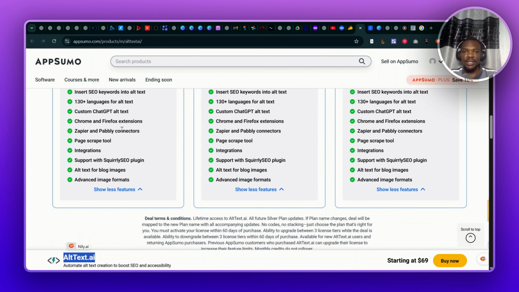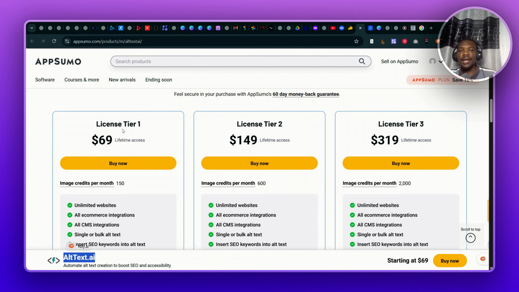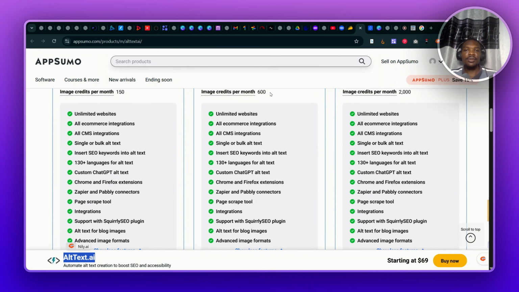Which is good for most persons, right? But if you want to say, okay, I want to make sure that I am more than good enough, you can do the 600. With 600 credits, that's 600 images. That's a lot. That way you make sure you're in a point where you never get to say, oh, I exhausted it, I finished using it, right? But 600 credits, that's a lot, right?